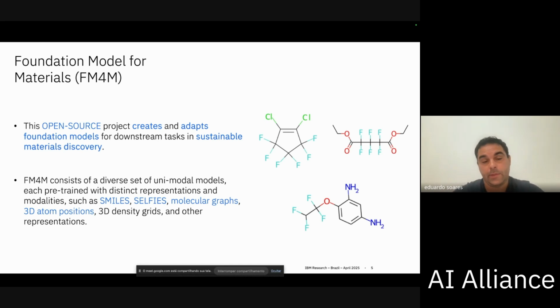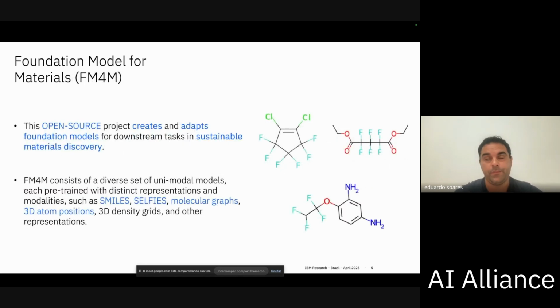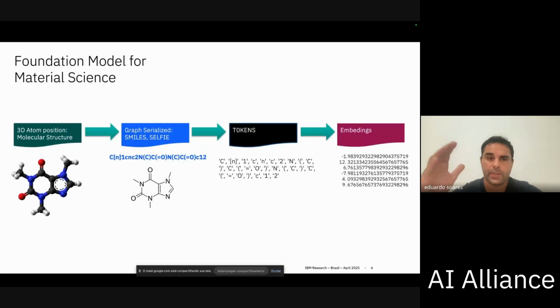The idea of this open source foundation model initiative is to create different unimodal models for different representations that we can put all together in a meaningful multimodal way. So we are working with different representations: 3D atom positions, and graph serialized, which is SMILES and SELFIES.